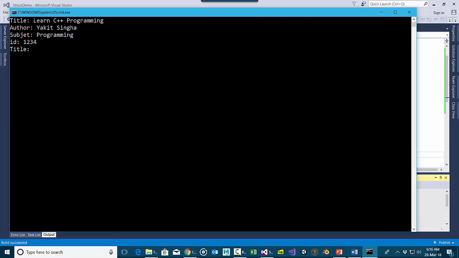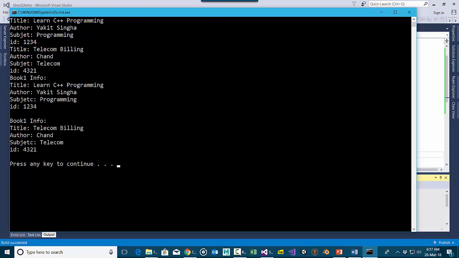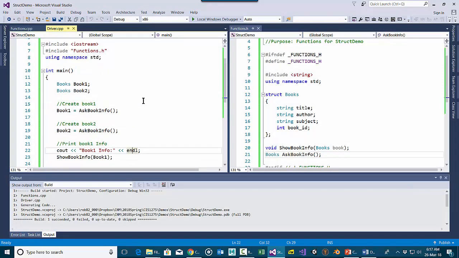Get the second book. And now we can see we can get a book in, and we can send a book out.